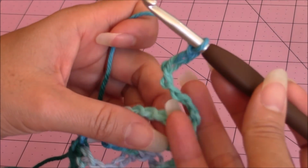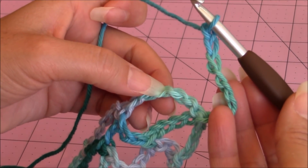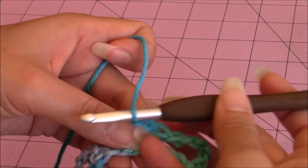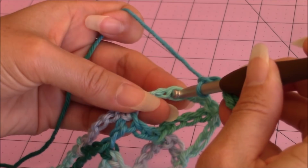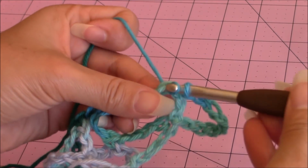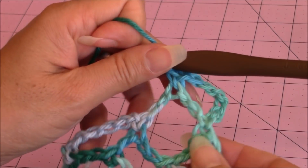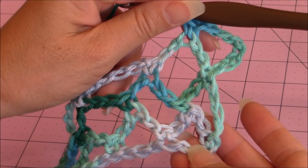Then you're going to go into the center stitch, or the third stitch, of the previous row's chain 5 loop and make your single crochet. And that's basically how you're going to make the whole panel of the bag.